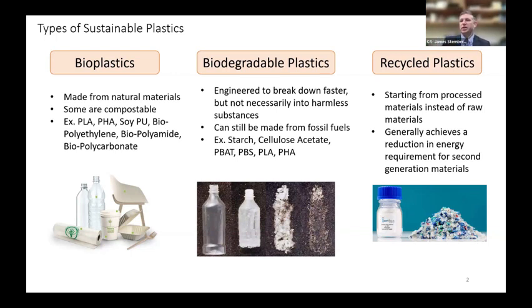It's very hard to make money from recycled plastic because it's very hard to get pure plastic of a very certain type. And then when you do recycle it, that recycled plastic is typically not the same color. It's a little bit degraded, so it's not as good of a plastic. And so the cost associated with all of that is sometimes not worth it for companies, at least from a purely economic standpoint. The cost between recycled plastic and first generation pure plastic is somewhat similar. So that's a big problem with recycling today: that whole process is very expensive.